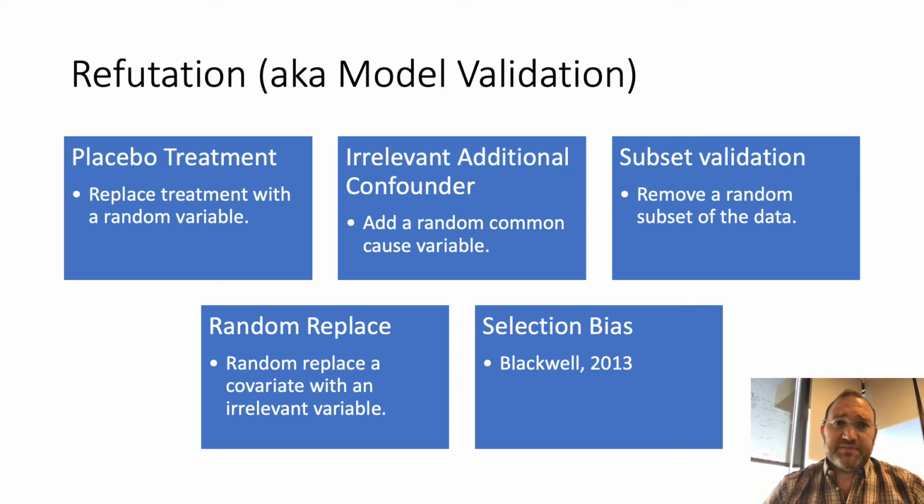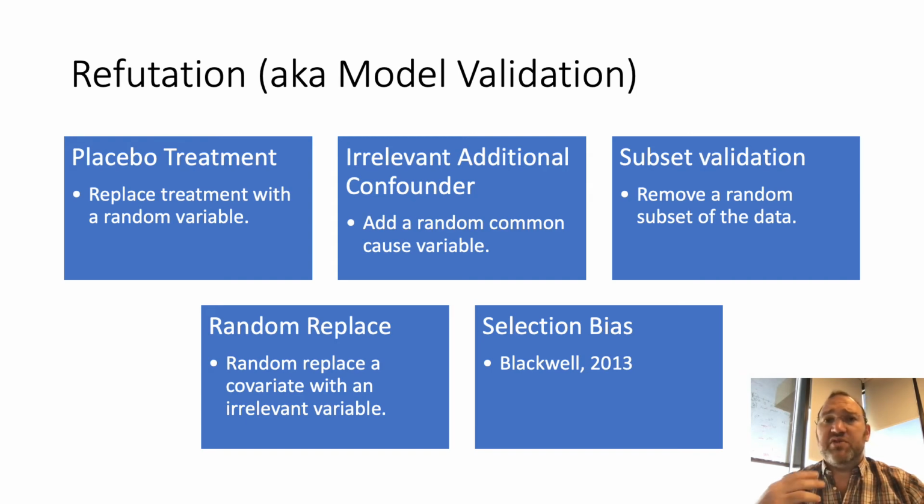This brings into attention a method called refutation, which is actually a family of methods in order to validate our model, the causal model, and to get more trust that what we are predicting as the effect is trustworthy. There are many methods to do that. Placebo treatment, where we just introduce some random treatment and we'll see that measurement of the effect is 0. So this is kind of a sanity check.